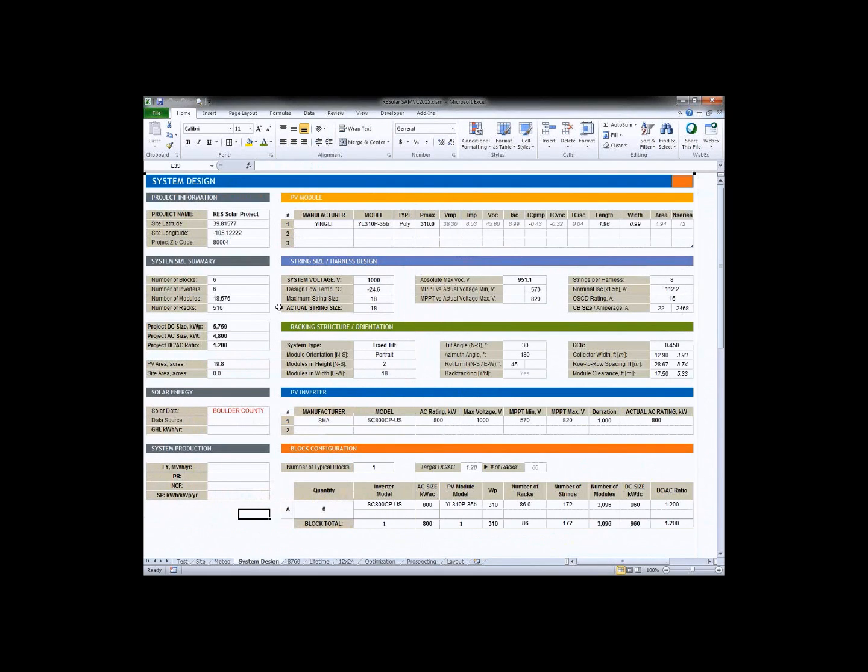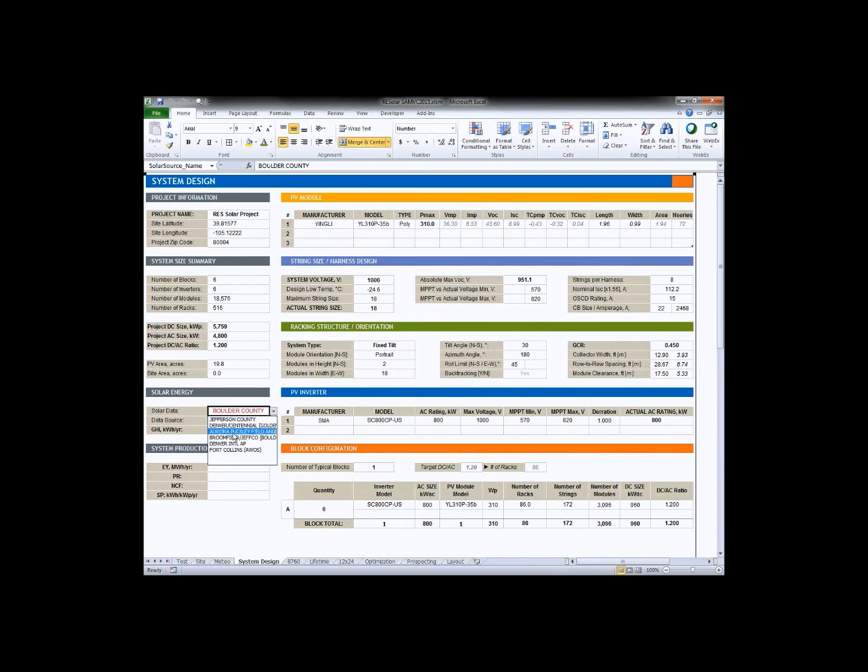Following this is basically the system design, like one sheet, a system description like a dashboard. For our specific engineering practices, we may not use all the modules that SAM allows in that database. We may use only a few module manufacturers. So I came up with a most-used modules database that could be used in energy estimation.